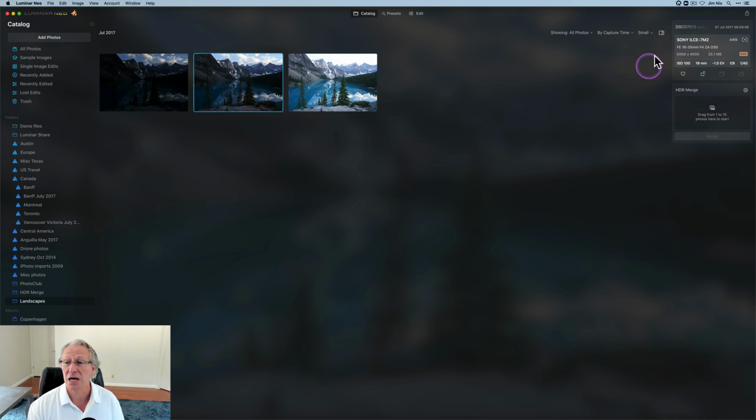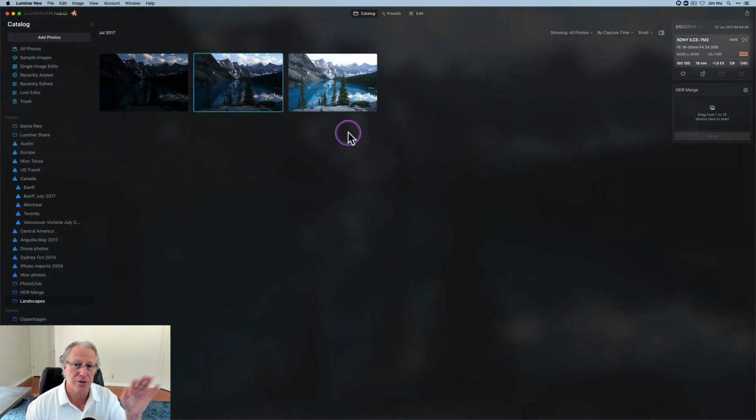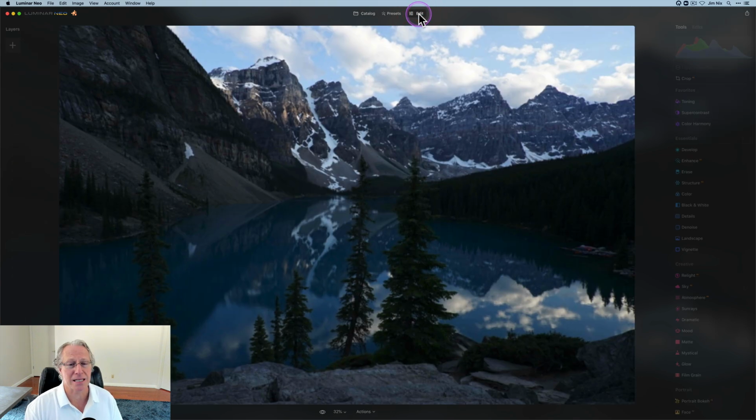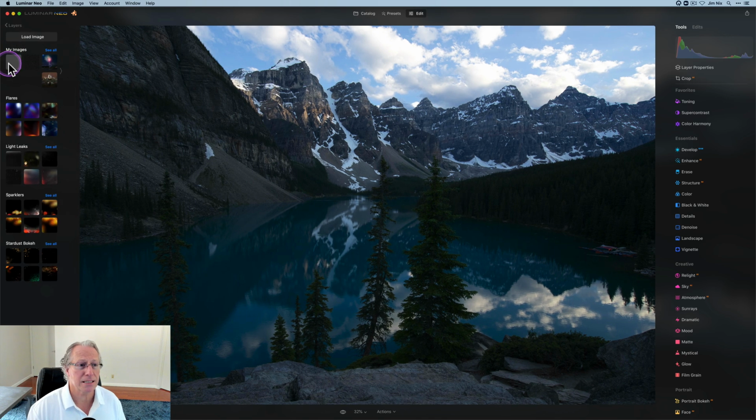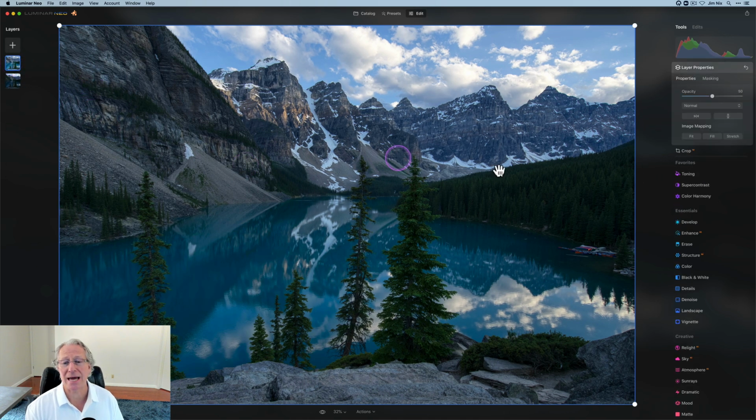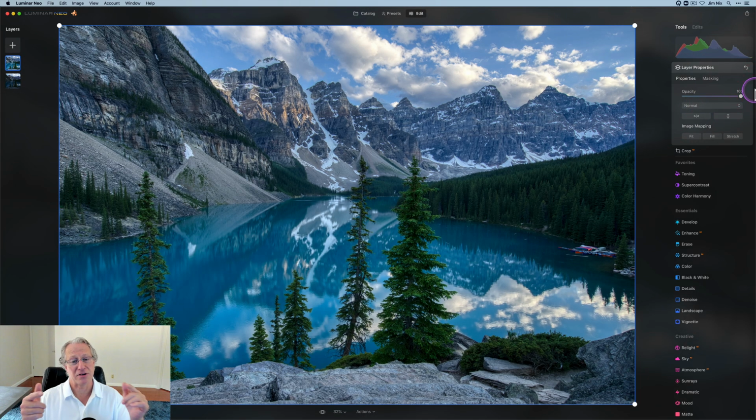So I'm going to go back to the original RAW. These are the three exposures that I shot in this bracket set. And what I want to do is just add this blended HDR as a layer. I'm going to click on plus. I've already gone and gotten that image and it drops in on top. Now it drops in at a 50 opacity. If I drop it in at 100, all you're seeing is the top layer, which is the HDR.